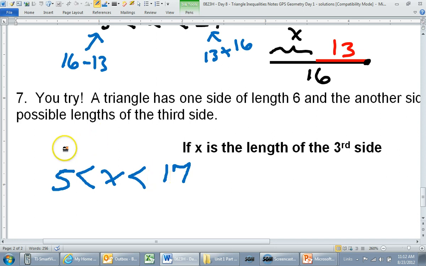Doesn't matter if it's C or X. Oh, my bad. Oh, it says C on your paper. You put whatever is on your paper. If you have C, you put C.